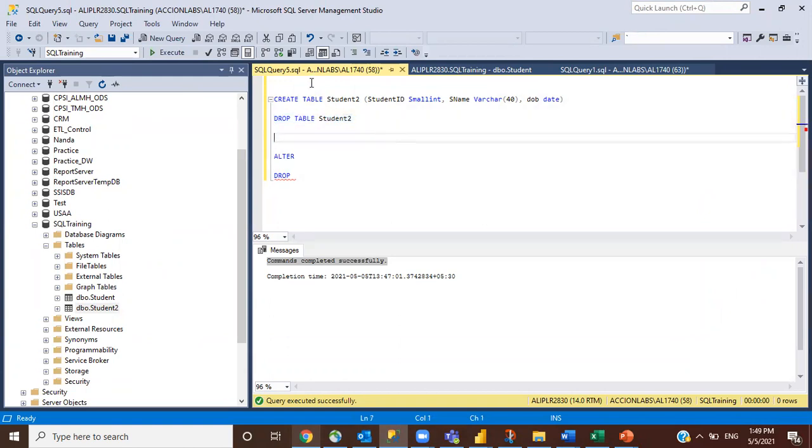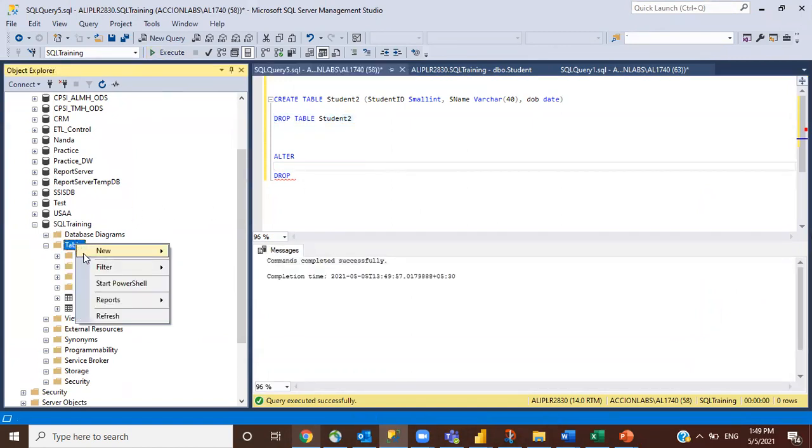What happens if you simply execute is this is one statement, this is one statement, this is one statement. So these are the 4 statements in this particular window. It will try to execute the first, second, third, fourth like this. But I don't want all the statements to be executed. I want only this particular statement to be executed. So I selected only this particular statement and clicked on execute.